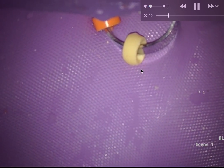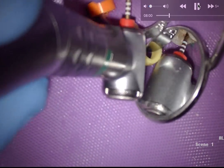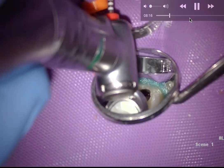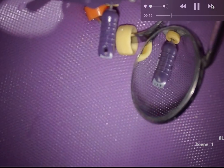The glide path is already established — I just dropped that size 10 file right to length. So I'm taking my Wave One Gold Primary and running it to length. You can use whatever rotary file you're used to. What I'm looking for is debris on the flutes — where it's cutting, etc. We'll rinse out really well with sodium hypochlorite, and then I'm going to recheck my working length. I find there can be a large working length discrepancy between the primary and the medium if the canal was curved in the buccal-lingual direction — you don't see that on the radiograph — which can cause shortening because the files are relatively stiff and will straighten the canal.